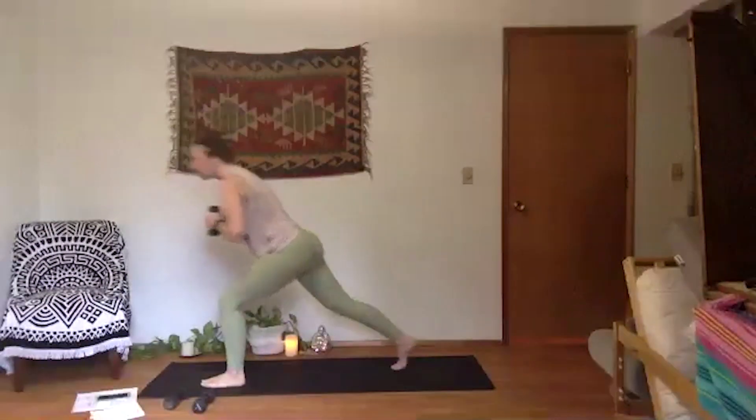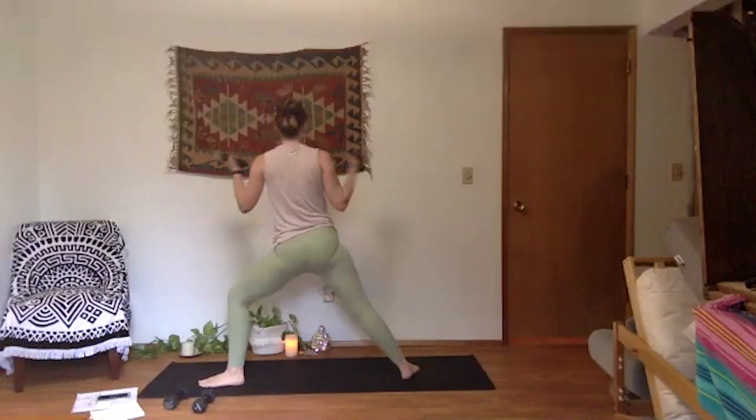Hands to heart. Step it back to your crescent lunge — left foot forward. Take a breath in, exhale, open up to warrior two. Left knee over your ankle. Let's find rotator cuffs — as you inhale, one palm stacks on top, exhale squeeze it out. Other palm on top, breathe in, exhale take it back. Hug your elbows into your side bodies, rip your mat in half energetically. Fire up your legs, solid in your base, deep in your lunge. Open your heart to the side, lift your heart high. Keeping your weights in line with your elbows. Four more, three more, really squeezing back, last two, give me one more. Hands to heart.